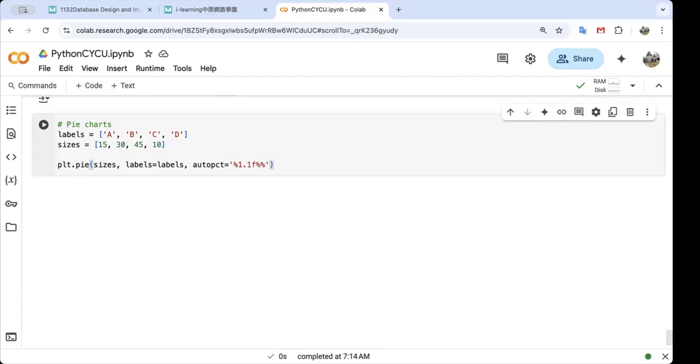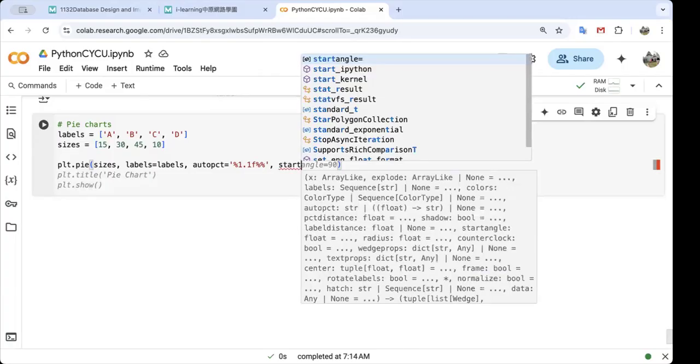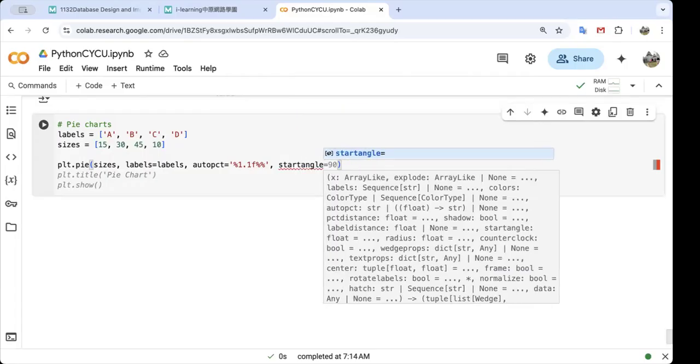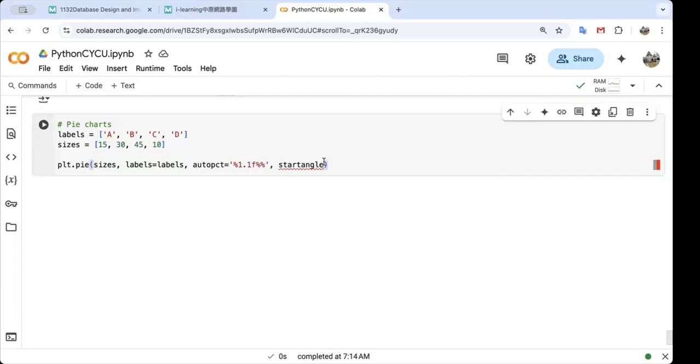Yeah. And then I would like to set the start angle, it's for readability. Yeah. So we'll go with 90. Yeah, okay, 90. And then I give the title of the pie chart and then show it to us.